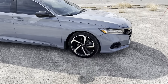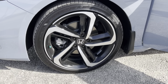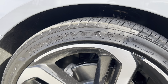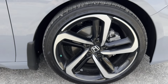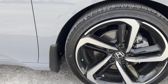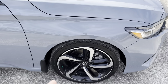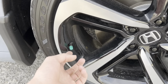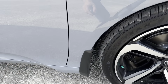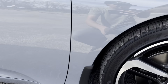We're going to take a look at these wheels. These are 19-inch alloy wheels. They're 235/40s, Goodyear Eagle Tours. These are good tires, they're wide. Then, of course, being an Accord, it's got great four-wheel disc brakes, front and rear. I love how there's a shortage on caps for the tires, so they put on green ones. That's good. Then you've got your mud flaps front and rear.